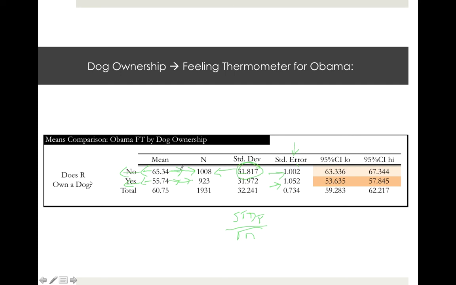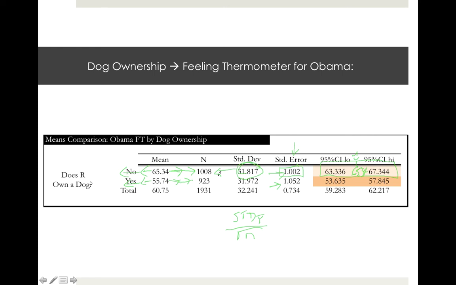And if I move 2 standard errors up, I get a value of 67.34. And that makes, again, a lot of sense given that the standard error is more or less 1. So you can imagine that 65, the mean of y bar, is right here in the middle at 65.34. And we've moved away 2 standard errors up to 67.34 and 2 standard errors down to 63.34. So I'm 95% sure that the real value of y, that y hat, is somewhere between 67.34 and 63.34.